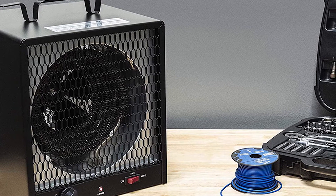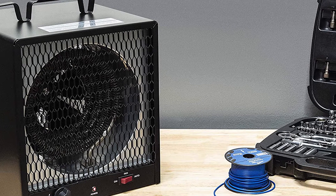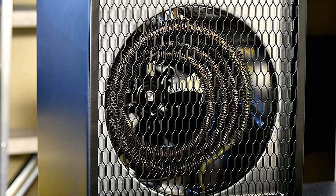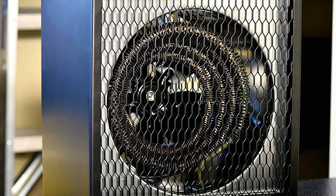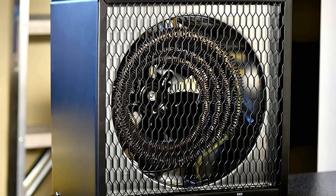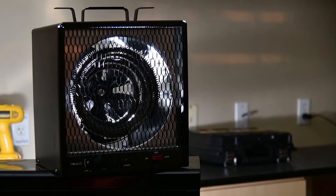However, this one requires a 240-volt outlet, so you will need to make sure you have that already wired in your garage. This model is specifically designed for industrial environments, so the steel body is tough enough to endure heavy use. NewAir also made sure it looks the part — the black coated matte finish and minimalistic design look quite good.